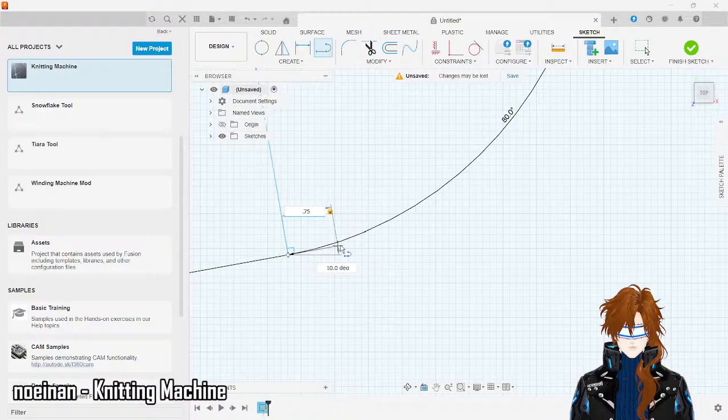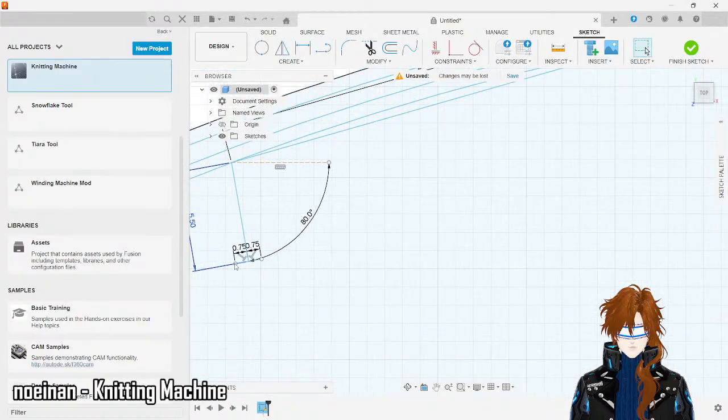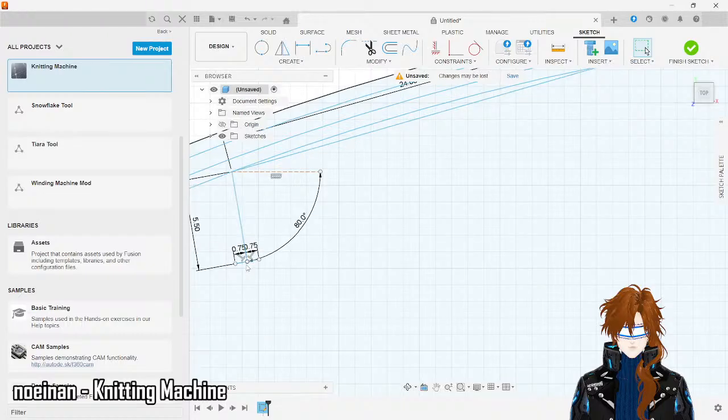Okay, good. And we're also gonna do it in the other direction. 0.75. Okay. All right. And that's where the circle is gonna go. And this one's bigger than the last one too, so this one is gonna be 7.5 long.